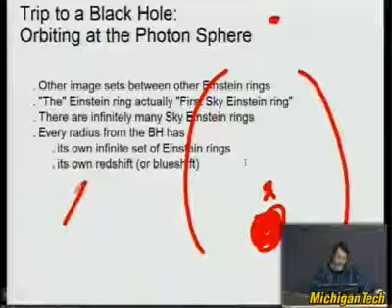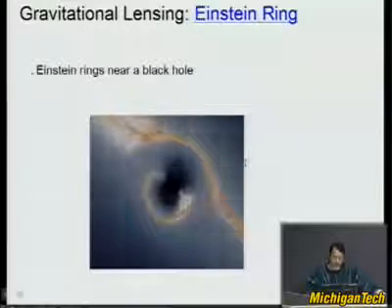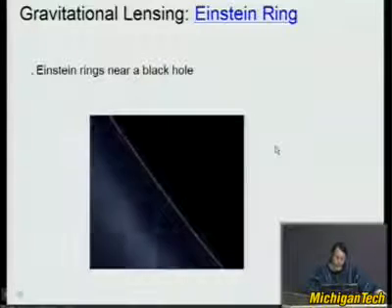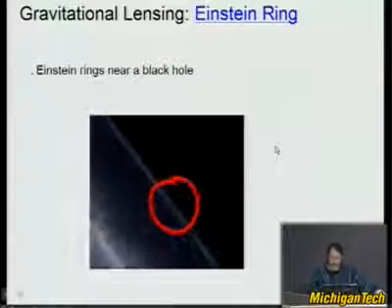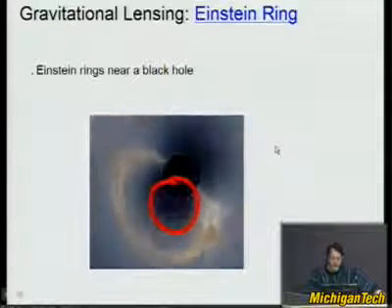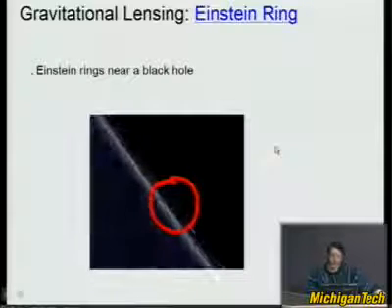There are details that we can discuss. Every radius of the black hole has its own infinite set of Einstein rings. Here is a movie of what it looks like to zoom right in on the dark area. If you could increase your zoom continually, you would see images of the galactic center, because the average surface brightness should be the same as the rest of the universe.